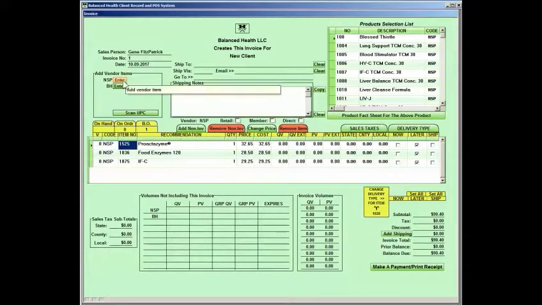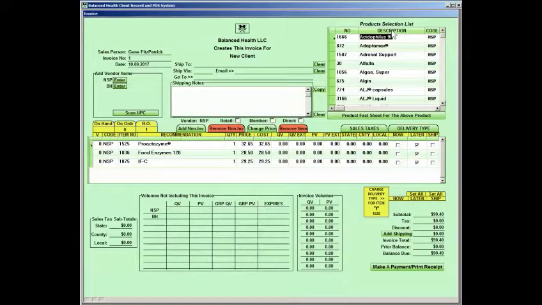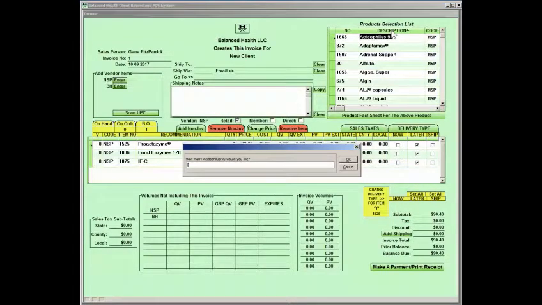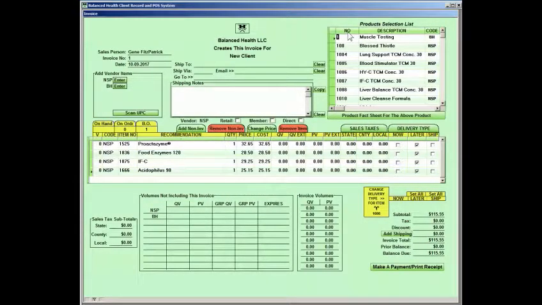I'm going to charge them for the massage session, of course, and we can enter an item several different ways. You can enter it by clicking the box next to the vendor and typing in the stock number. If a barcode is appropriate and you have a barcode reader, you can scan the UPC code. You can also select from your list of items in your database, which you can sort according to the vendor, the description, forward or backward, or the stock number, whatever works best for you. I'm going to pick the half-hour massage by double-clicking on it.